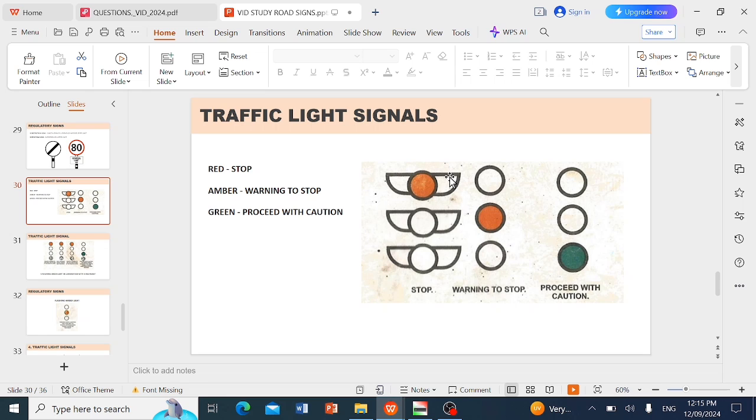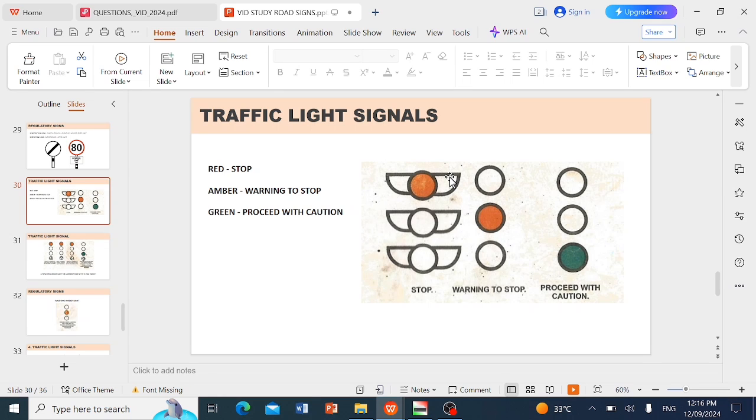But let's say that you see that there's an amber and you are trying to rush to beat that red robot, and probably your speed is too much that you cannot stop safely, to such an extent that if you try to stop, the vehicle skids and your brakes make a lot of noise. That's what we call harsh braking. In the case where the only way to stop is harsh braking before that red light hits, then you should proceed against the amber.